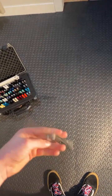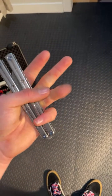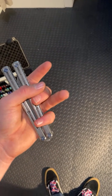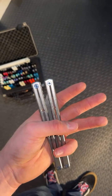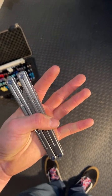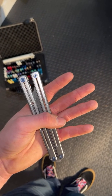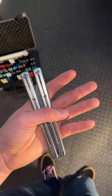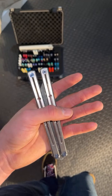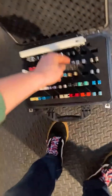Top 5 favorite Balisongs of all time. Tsunami. Tykraken would be like number 3. Solo. Speed Channel Kraken. I don't know what number 5 would be. Maybe like Hydro or like a Nautilus. Probably my custom Nautilus. Those are a good top 5 for sure.